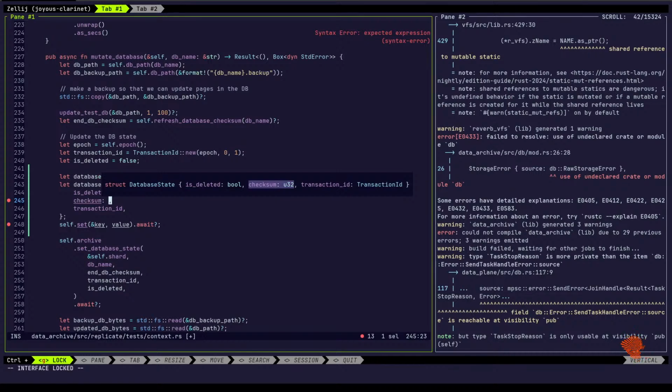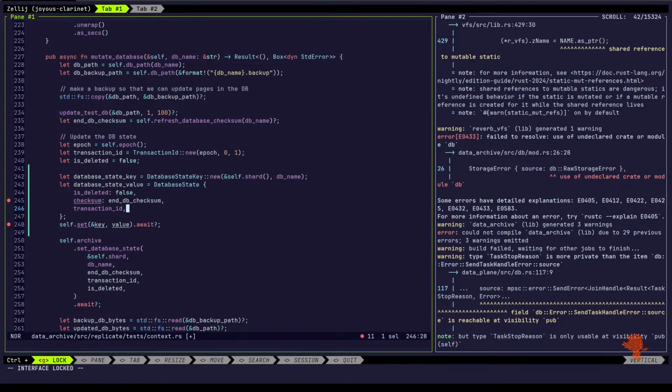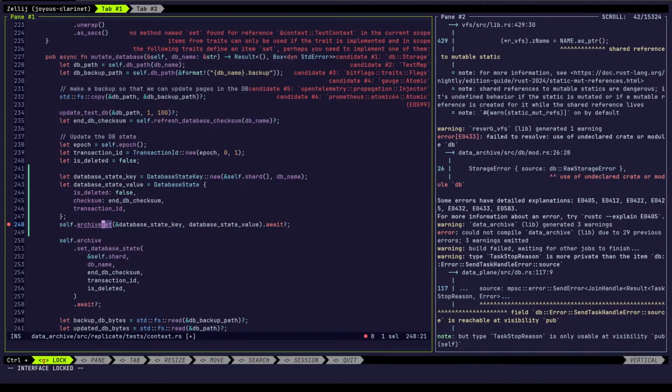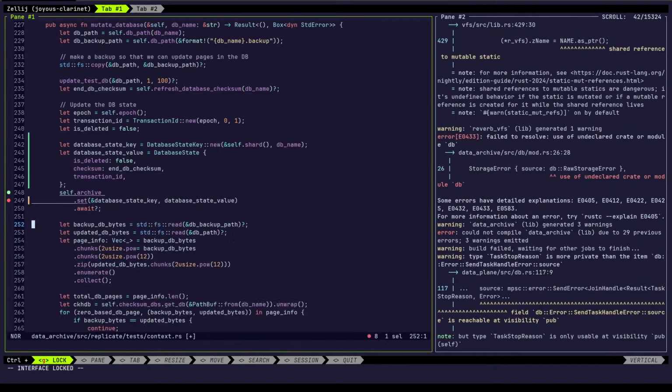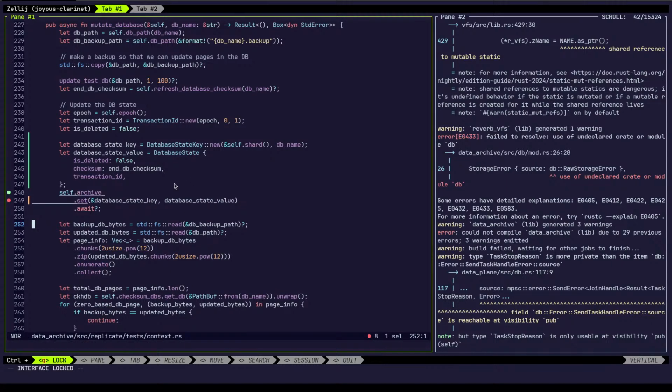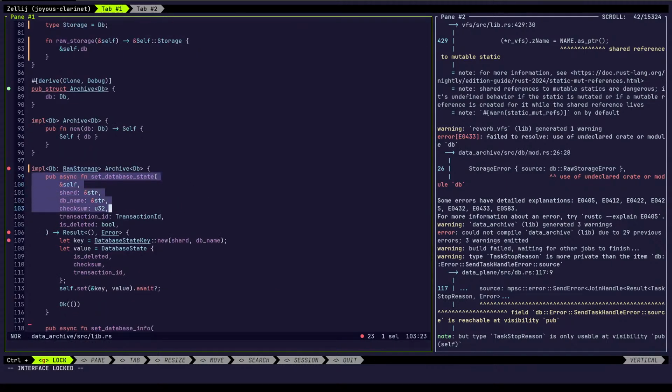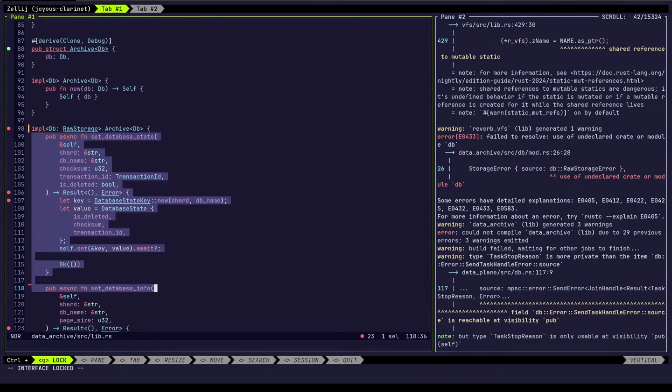What is checksum? Checksum is end DB checksum. And transaction ID passes through. Okay. Oops.